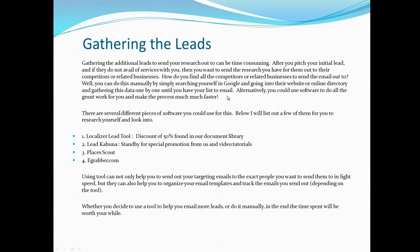I hope everyone doesn't just stop at the HLN lead workflow that I have put in front of you, because I want you to say, even if I don't have the software, it's still worth it for me to do, even if I need to go into Google and grab these competitors' email addresses out myself, because it's that solid of a program. So don't get caught up in these lead generating tools, which pretty much just mine out the email addresses and contact information for the competitors of the lead that you weren't able to close, because these can have a learning curve and it can take you some time to set up. So maybe you want to start by manually finding them and sending them out.